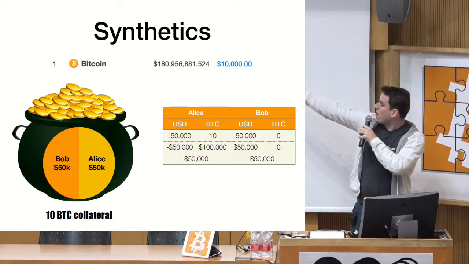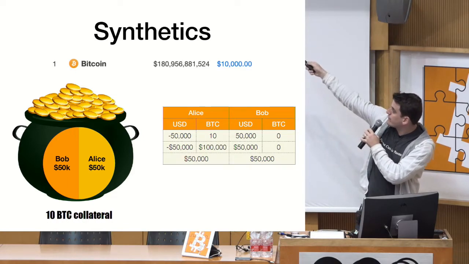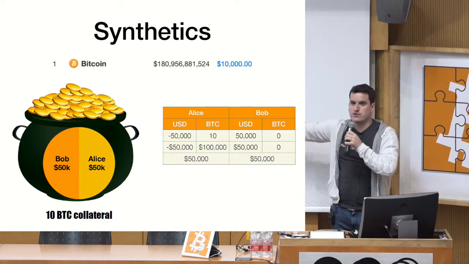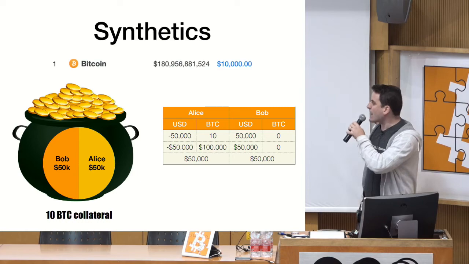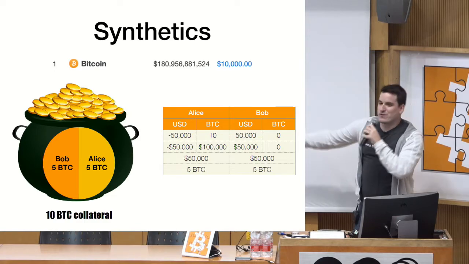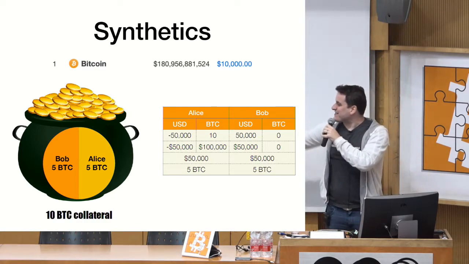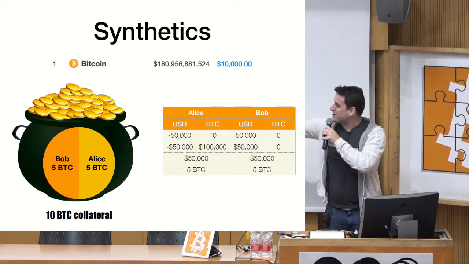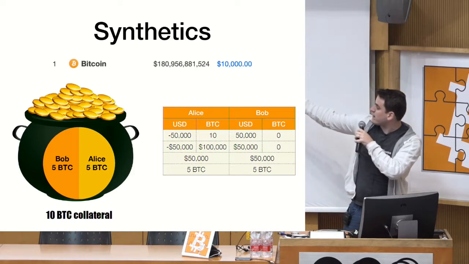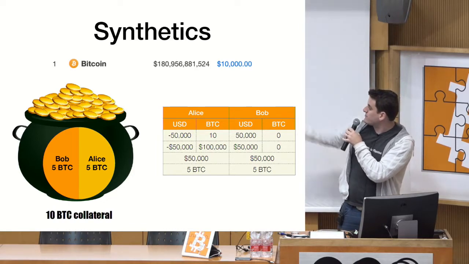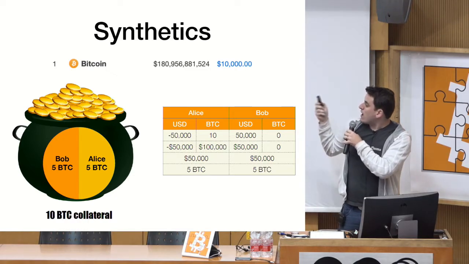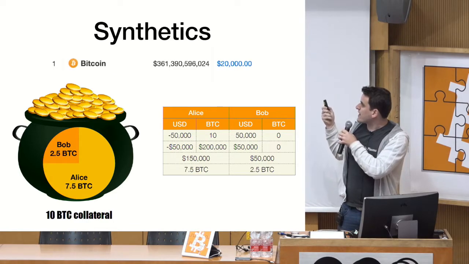So ultimately, when they settle, right now at the current price of Bitcoin, if you look at CoinMarketCap up here, that's $10,000. So her current position is worth $50,000, right? Wrong! Why am I denominating this in fiat? Here, we use the Bitcoin standard. This isn't worth $50,000. It's worth 5 Bitcoin. That's what it's going to settle at. So Bob is going to get 5 of these Bitcoin because that's the value of his $50,000 position. Bob, remember, is holding USD on Bitcoin, but when it gets settled, he's going to get some of the Bitcoin. So now let's see what happens when these prices change.